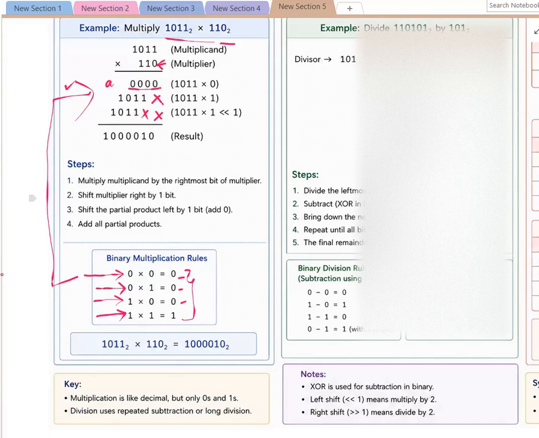Now let's come to the 1. So 1 into 1, as usual 1. Keep revisiting the rules also. Then again 1 ones are 1, 1 zeros are 0, and then 1 ones are 1. So you can see this B part is also done very nicely. Now let's come to the third part.